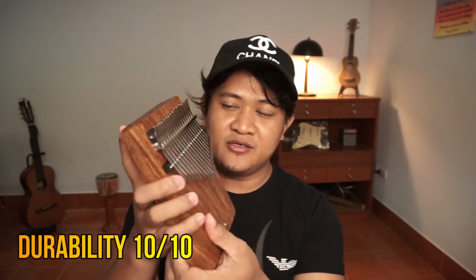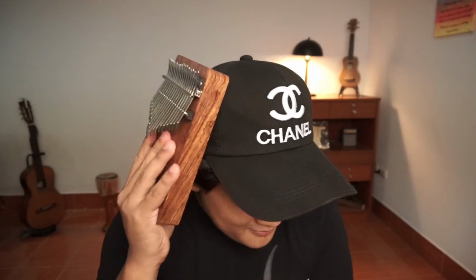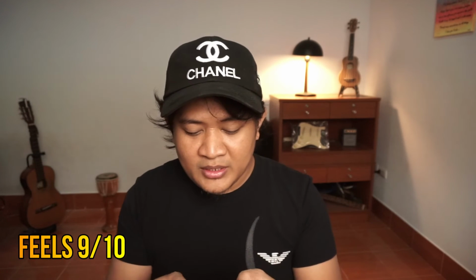I love it. And one more thing I love about it is the solidness of this Kalimba. It's really a solid wood. You see, if I hit my head, you will hear my skull. Ouch. What I'm trying to say is, I love instrument which is solid. And regarding the feels when you play it, I really feel like I can be more creative in this Kalimba as compared to other Kalimbas. But again, tell me if there is better than this, so I can try it.